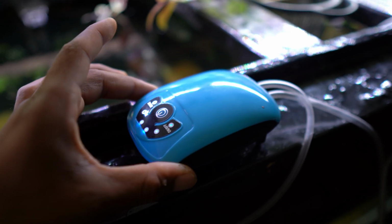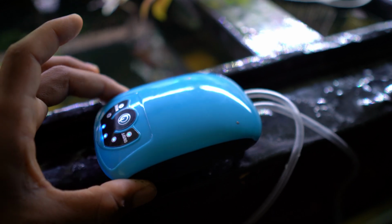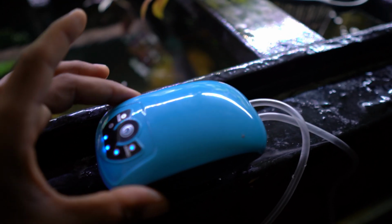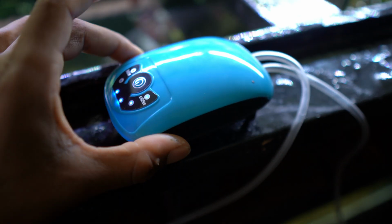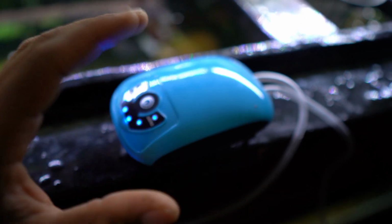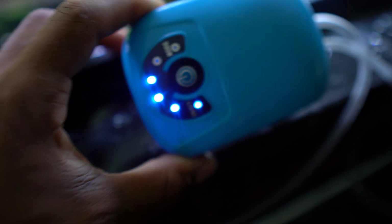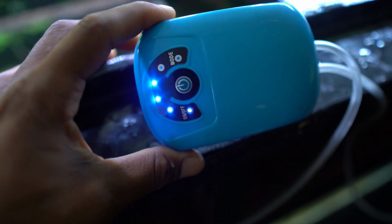Okay, everyone, the last thought about this product that I want to share with you guys is the battery life. Now, that was one of the things that had me skeptical at first. I thought there was no way that this thing could have a good battery life because it was rechargeable. And based on all the rechargeable products that I have, they really don't last that long. However, this has definitely proven me wrong. Now, I haven't used it fully until the battery died, so I don't know how long you can actually go without charging it when it's completely running. However, I've had it, like I said, for about a month. I charged it the first day, and I haven't charged it ever since. And when this entire thing is lit up, it's fully charged. And right now, one of them is not lit. So that means we have 4/5 of the battery life left.